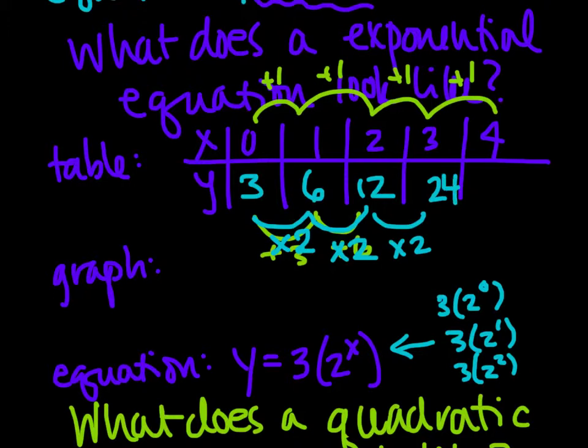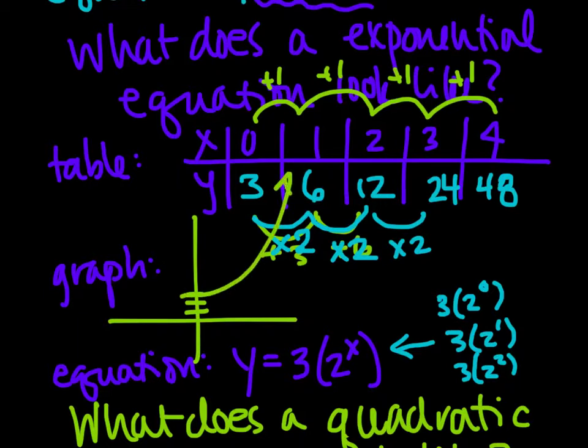So our final answer for 4 is 48. And our last little bit, if we were to graph this thing, we would have the same y-intercept, 1, 2, 3, but we would notice that it increases very quickly, and it ends up being a nice big curve off to the right. So it continually increases.